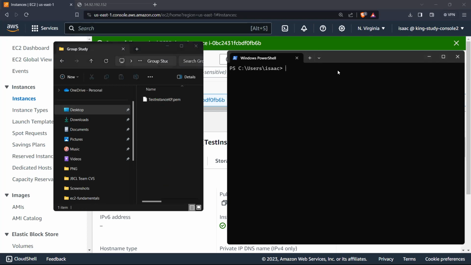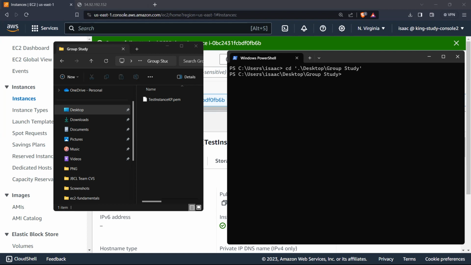So I will CD to my desktop folder, and my group study folder. Great. So now I'm in my group study folder.